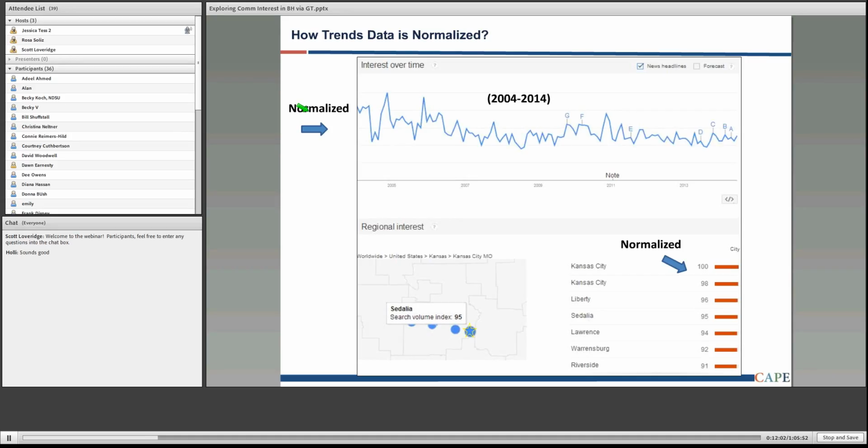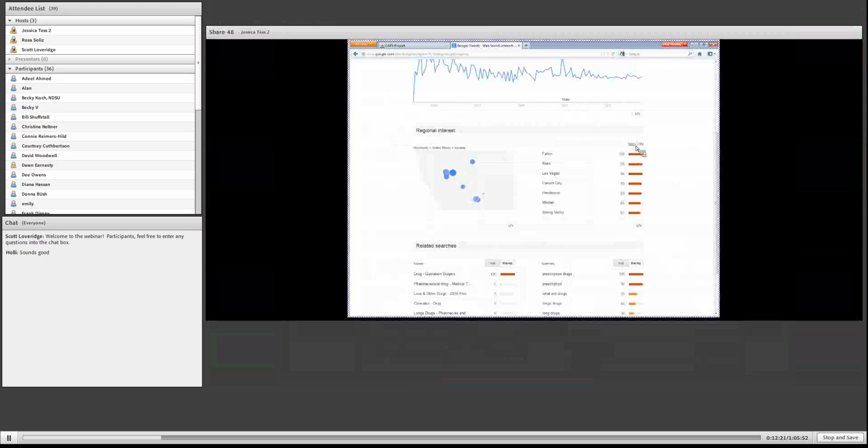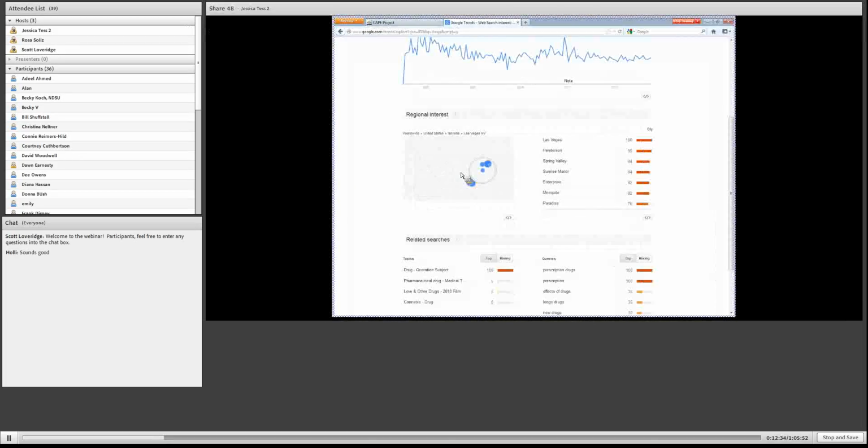If I go down further, I can look at various types of regional interest. And as you can see, currently this does not look very much like the state of Nevada. And I can do some things in there to sort of reveal the state lines a little better. I'm going to talk more about how Google Trends does regional breakdowns in a little bit, because it's very different than how we would normally see on a map. So I said I'd like to go to Clark County, and I know that's very close, that's within the Las Vegas area. So I can get down this small. I can zoom in this much to these types of areas.